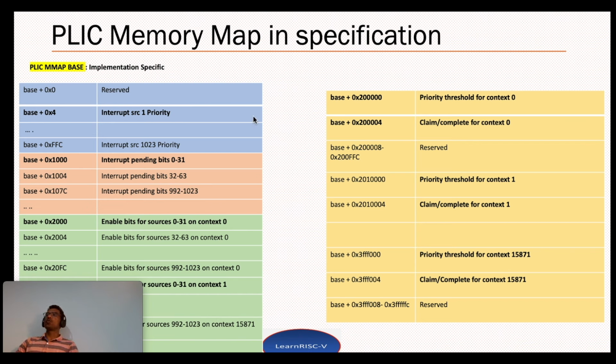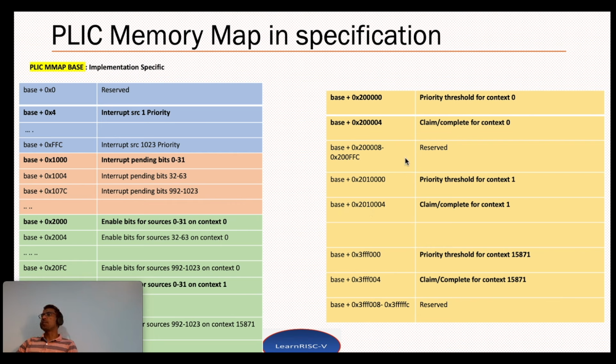So the good thing about this is that it clearly says the offset, so it's very clear. But the drawback is that it would be highly inefficient in terms of memory usage.